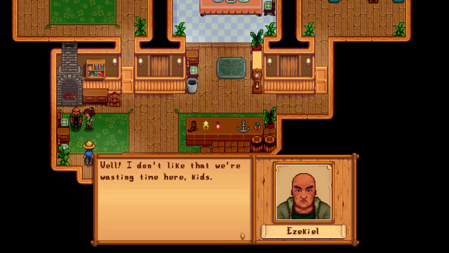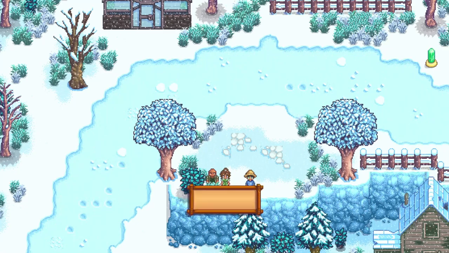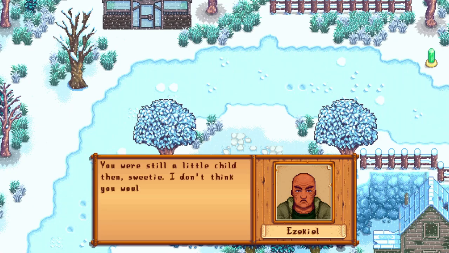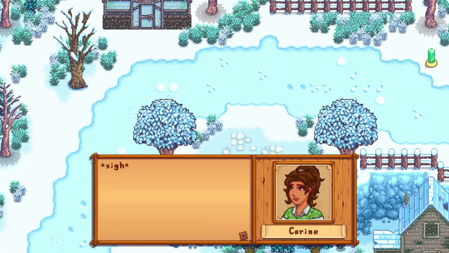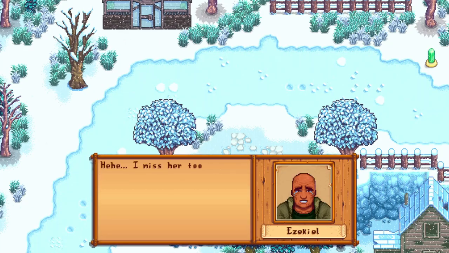Well, I don't like that we're wasting time here, kids. Come on, we're not getting any younger. Alright, let's go for a walk then. Let's do this. Oh, okay. Check it out by the greenhouse. Your mother and I used to come around this cliff just before the sun rises sometimes. I'd hold her close in my arms and she'd embrace me as the light flickered on the horizon. You were still a little child then, sweetie. I don't think you would remember those times. You were asleep for most of them. Oh, come on now, Daddy. Big sigh. I miss Mom. Hey, come on now. Don't open the waterworks. I miss her too. So how long has she been gone then?